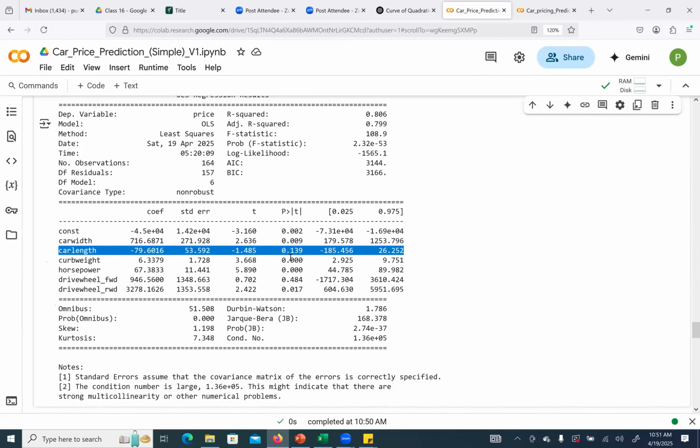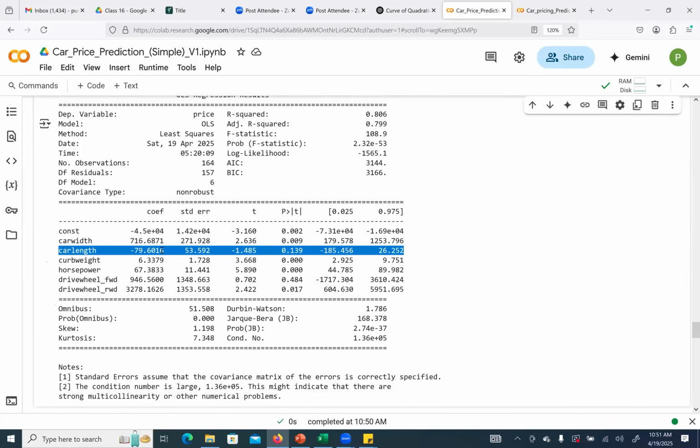What's the reason for this? Because the p-value tells me whether this particular variable is important or not. Our null hypothesis in this case is whether my coefficient is 0 or not. When the p-value is greater than alpha, that is 5%, it means my null hypothesis is true.